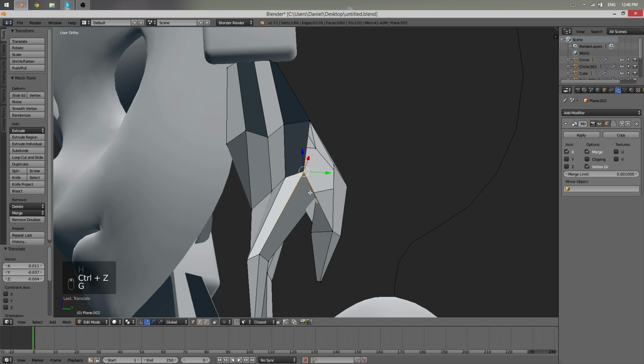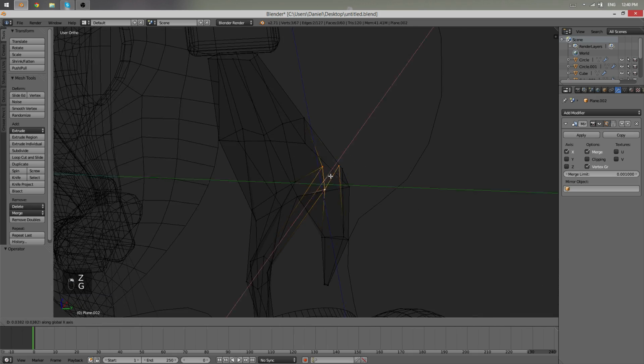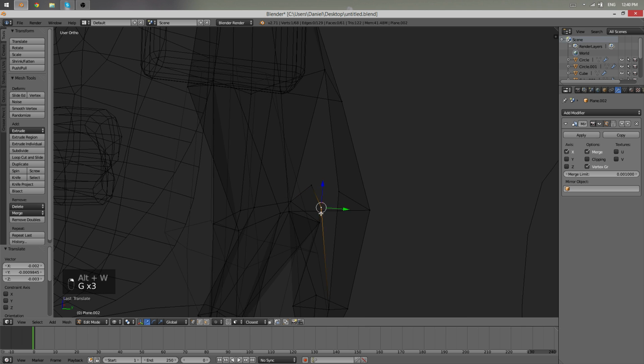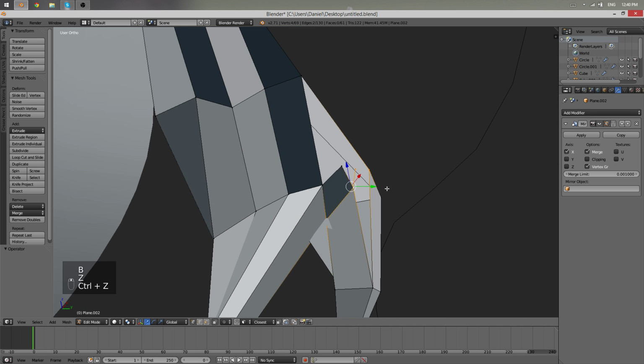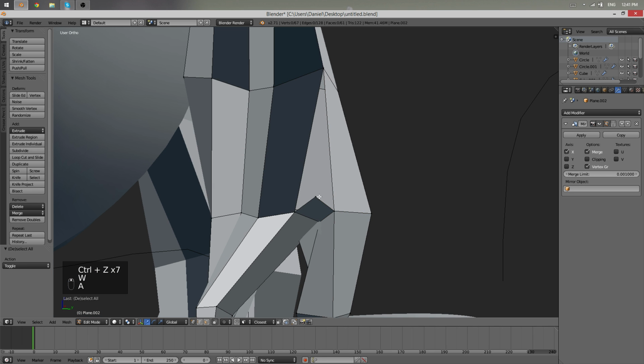We want this to continue a little bit further. So I'm remaking this area. So I'll connect these here and get a quad in here. Do something similar over here. Actually, let's just connect those. I guess we don't need an extra face. So merge them at center.